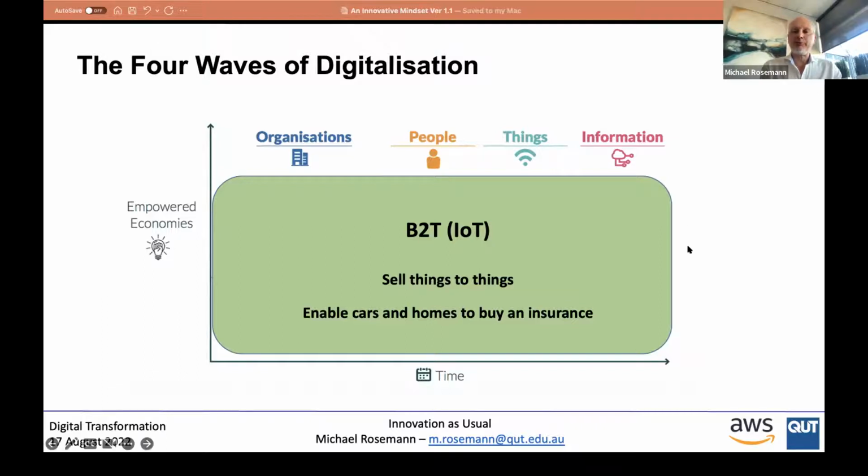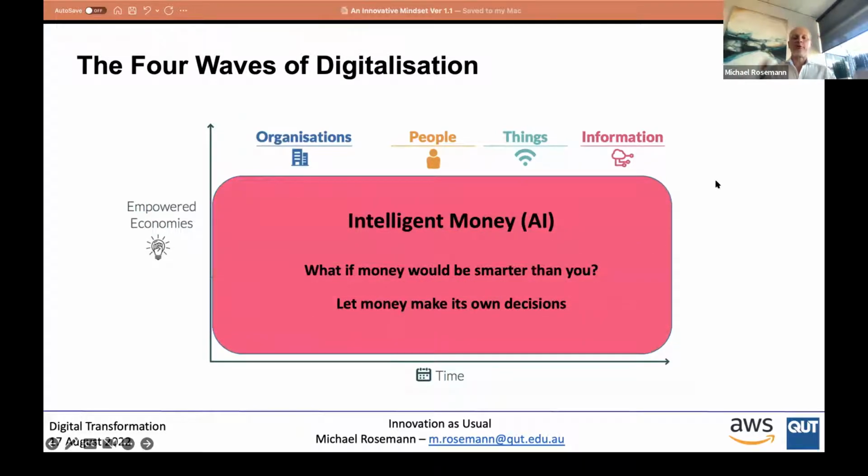And last but not least, we ask ourselves, in the world of data, information, and highly capable algorithms, what will happen to the digital world? We crafted what we call intelligent money. Money that is smarter than me, money that knows how my bank statement looks next week, and money that has a higher financial literacy than I do, money that, if needed, like my car, will hit the brakes before I do.